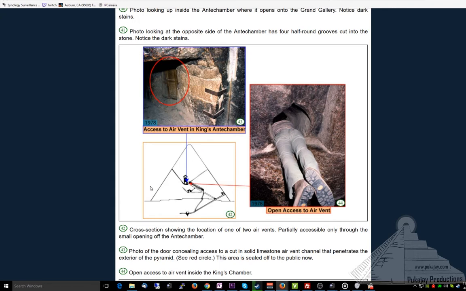Yeah, and you can contrast that with the official explanation for why there are so many rooms in the Great Pyramid. The official explanation from Egyptology is that they just changed their mind. Khufu, the Greeks called him Cheops, changed his mind several times when they were building. Initially he was going to be buried in the subterranean chamber. That's why it's kind of unfinished and there's a passageway at the end. They say, well, no, we're going to build a room down there. But then he changed his mind and said, no, I want to be in the pyramid. So that's when they built the queen's chamber. And then he changed his mind again and said, no, actually, I want to be up further than that.